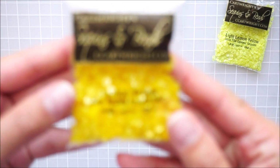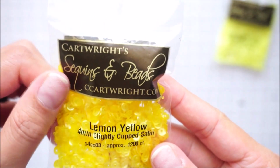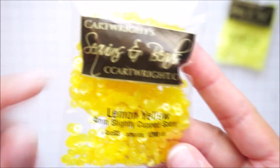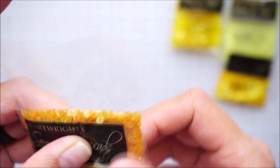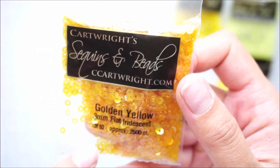This one is a lemon yellow color. This one I actually really like because I like that goldish, dark mustardy yellow. And these are slightly cupped sequins. It's a 4mm. This is the lemon yellow 3mm flat. These are satin. Golden yellow is like an orange. And these are iridescent, so it has like an iridescence to it.